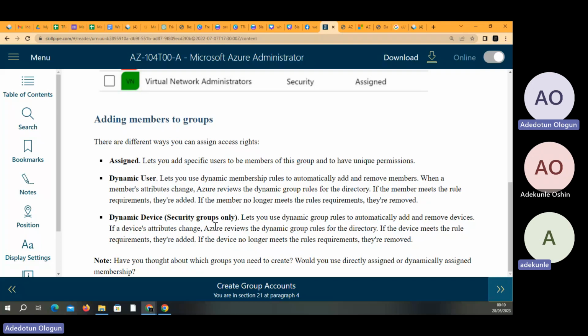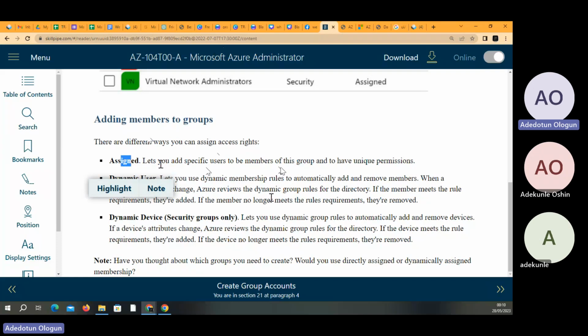Okay. So adding members to a group, there are different ways you can assign access. Number one of the ways of adding members to a group is assigned. It lets you add a specific user to the members of this group and to have unique permission.